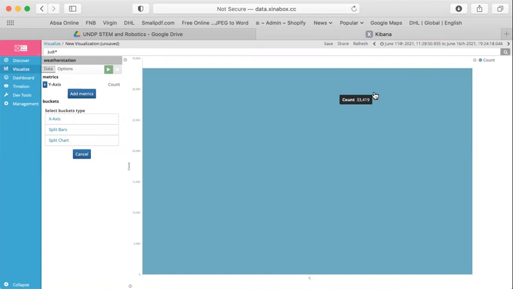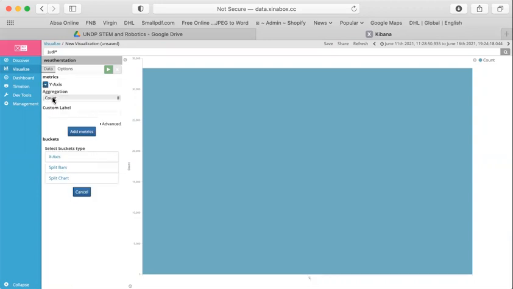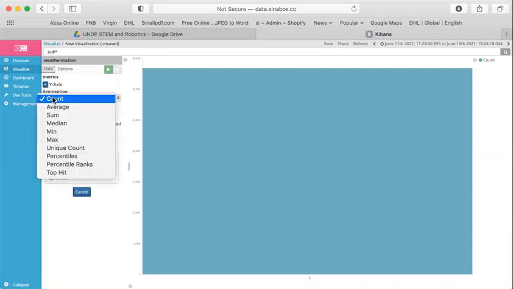Over time, it's received over 33,000 data packets from my weather station, but I want to do a little bit more than that. So I open up this little arrow here for the y-axis, because we're going to start with the y-axis. I don't want a count of data packets. What I'm looking for is an average reading over a particular period of time for my UV index.